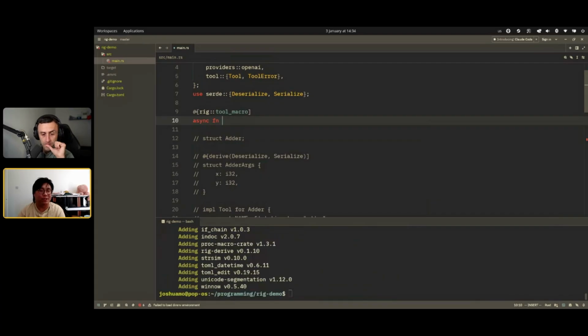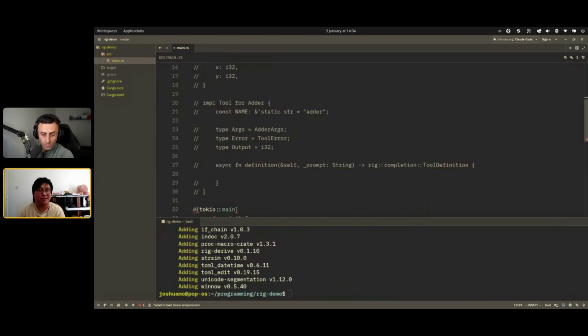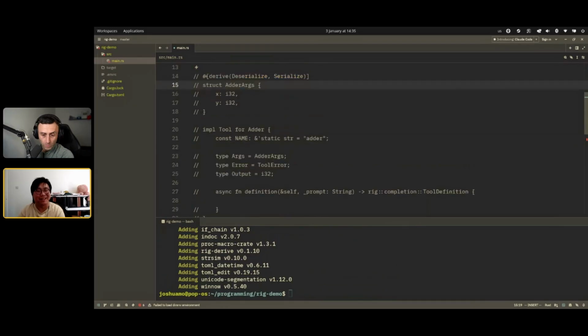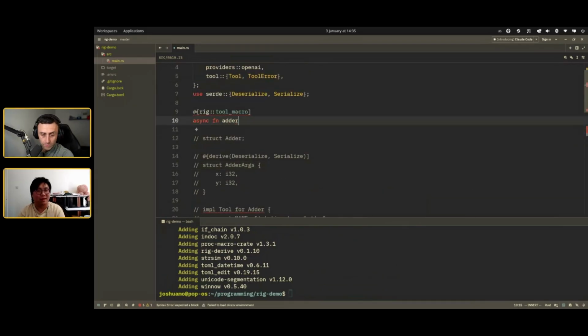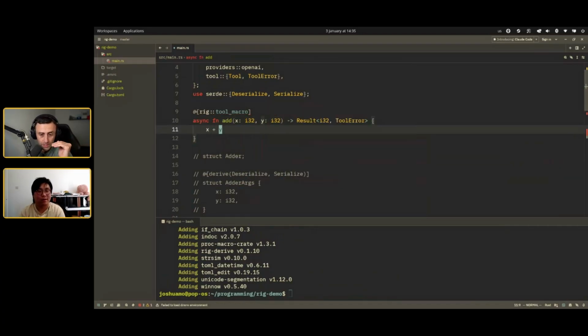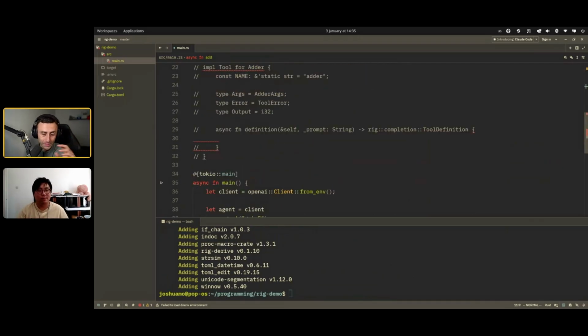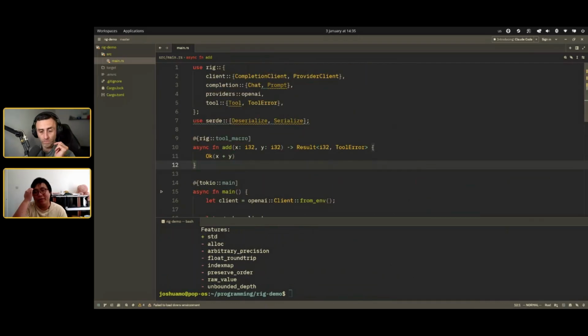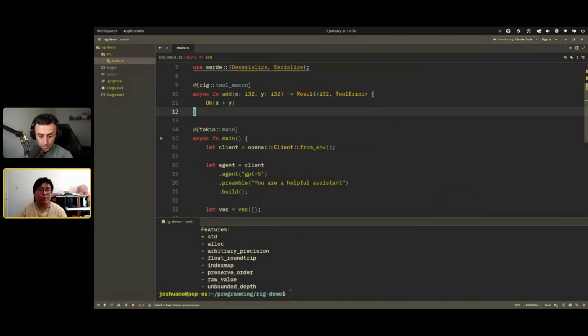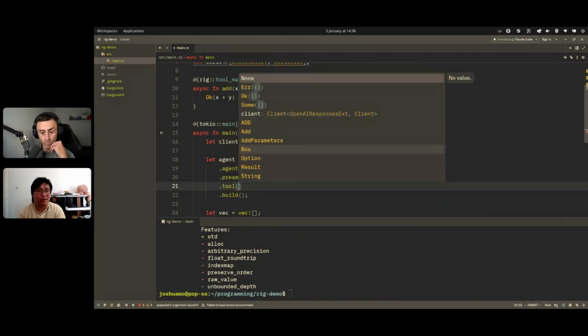The rig tool macro essentially just turns a function into this entire really complicated thing. So what we are calling here macro attributes, it's basically similar to attributes in C# or decorators. It's something that we put on top of a function to give some superpowers to a function. You can see that we just added this macro annotation. It turns this simple function that adds x and y together into a struct that essentially has the traits implemented on top of it. So the tool trait is dot tool here.